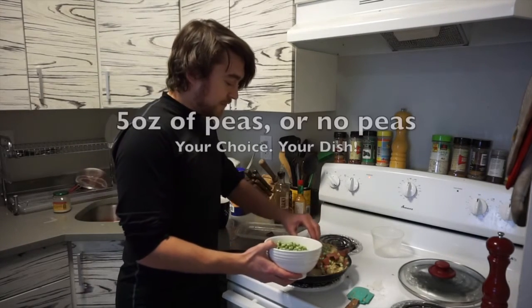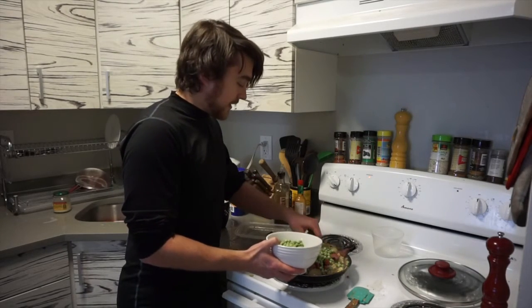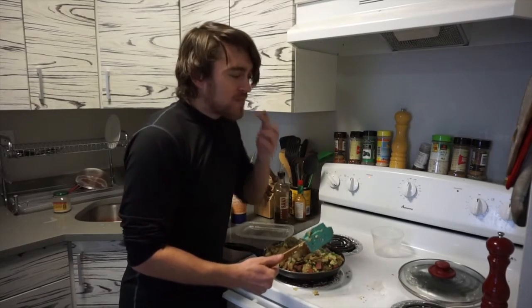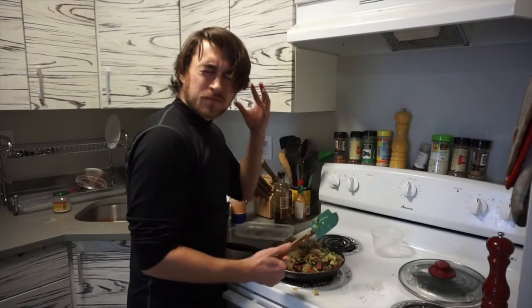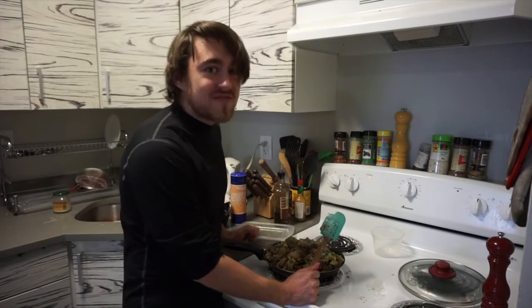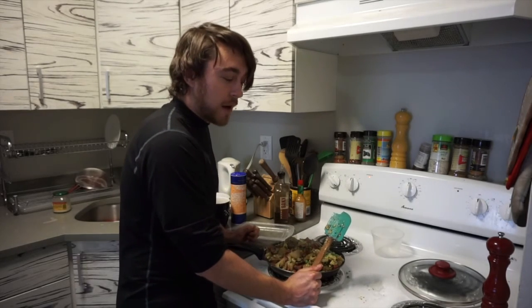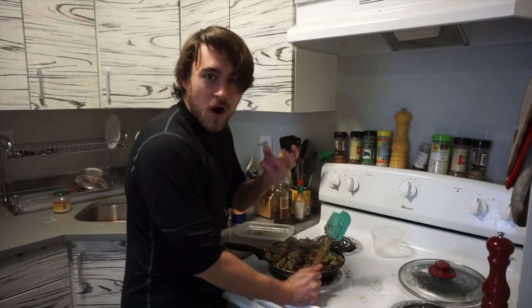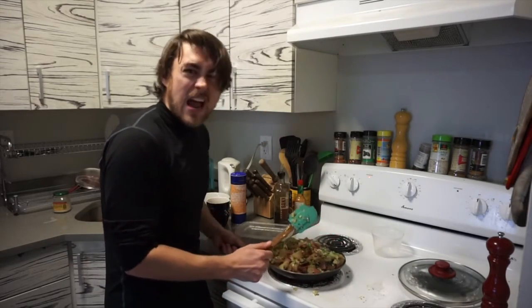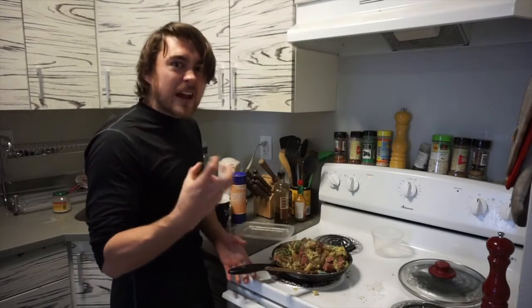Now, I said 10 ounces but I'm not going to use 10 ounces — four handfuls. The only reason I put in peas or something green is because my mom, from a very early age, was always saying we had to eat vegetables. When I would make this there was always that inherent mom voice in the back of my mind going, 'I don't see any green vegetables in that.' I bet your mom doesn't sound like that, but in the back of your mind she kind of does.